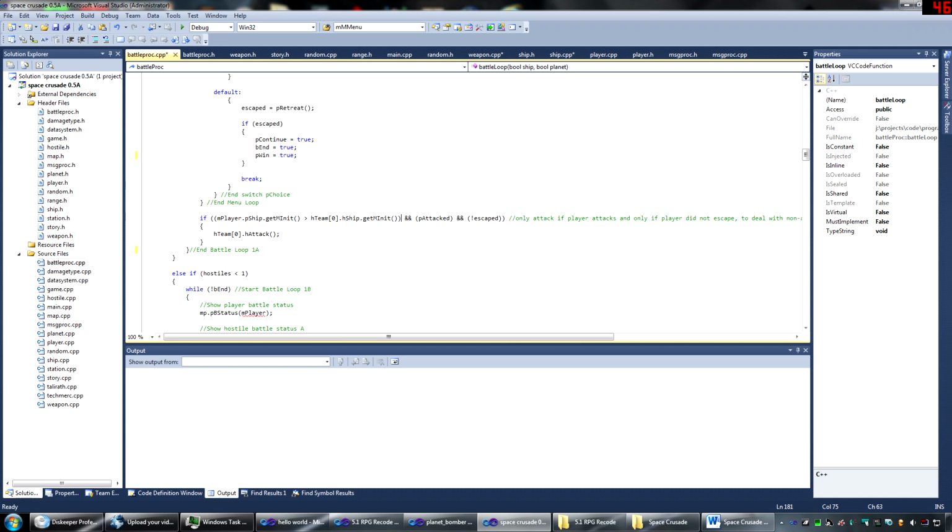And that may seem confusing and it may not actually be technically correct, but that's how I view it. So, in other words, this here is an if statement by itself, and this is an if statement, and this is an if statement. So if this is true, and if player attacked is true, and if escaped is false, only then do you go with this. But if it was "or," it's if this is true, or if this is true, or if this is false, then do this.